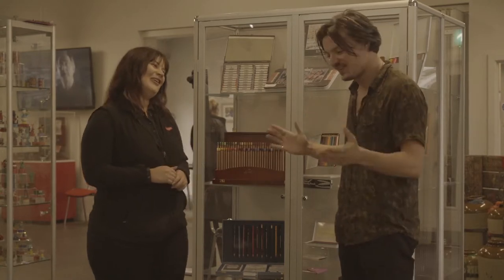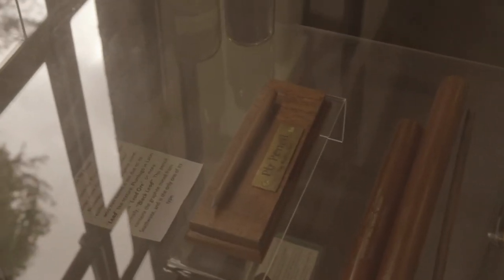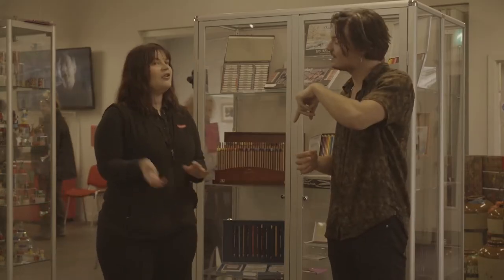So, I'm here in the Derwent Pencil Museum with the wonderful Lara. Hello, Lara. Hello. So, Lara, pencils. Where do they come from? So, they come from this area, and the reason we've got them here is because graphite was first found in this area. Graphite really? Being what you put in your pencils. In Keswick? No, in Borrowdale, so that's about 10 miles away from here. Nothing like Boromir? No, nothing like Boromir. That'd be cool.